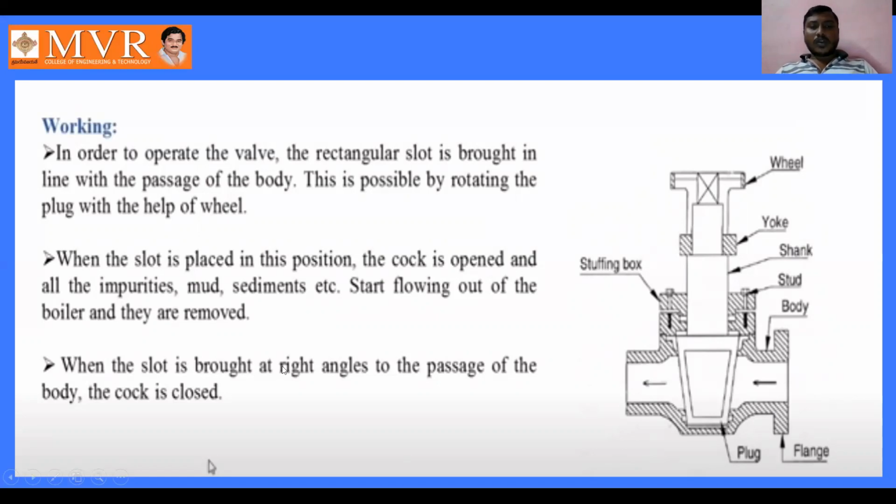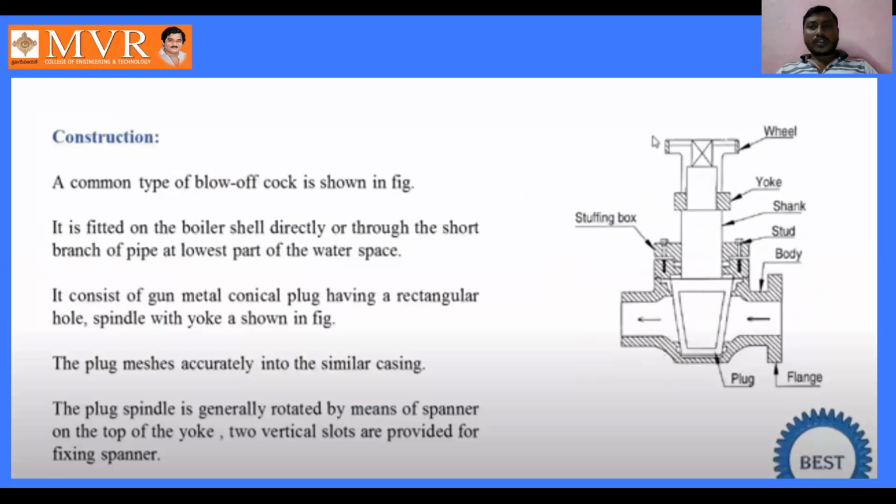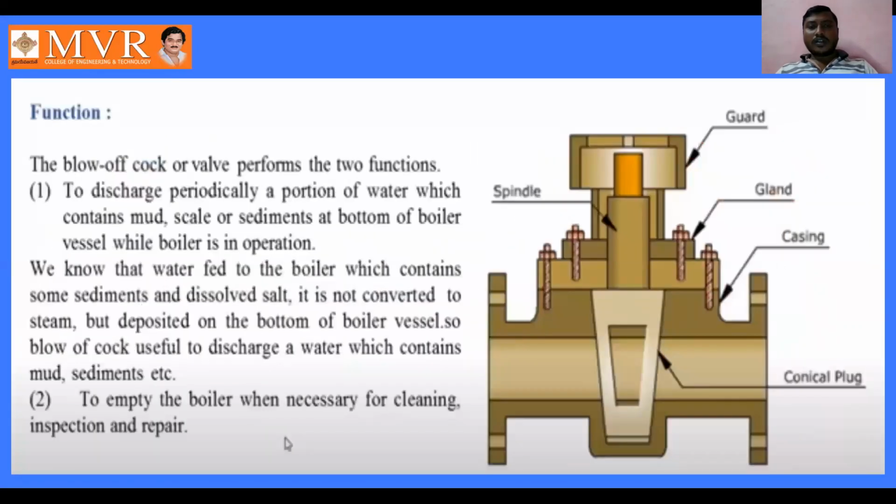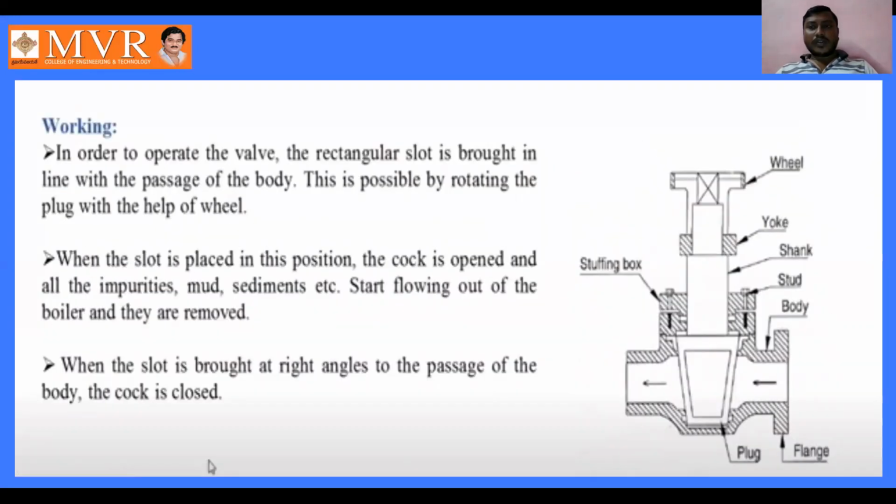When the slot is brought at right angles to the passage of the body, the cock is closed. Here the cock is closed. This is about the blow off cock, which we can study for removing the mud particles, sedimentations, and scale which has formed at the bottom of the boiler shell.